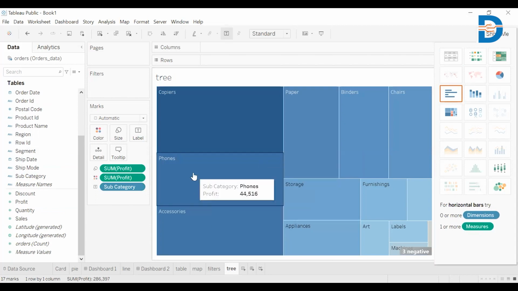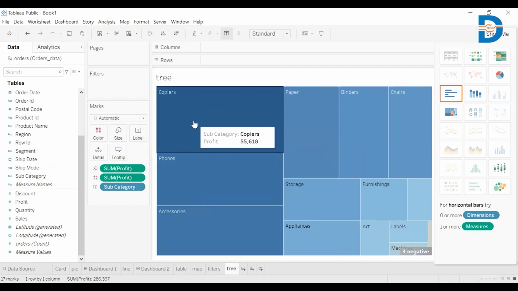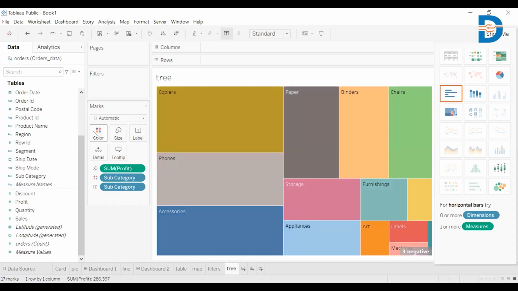See, how to analyze this tree? Larger the size of this area, larger will be the profit. What if I want in different colors? Just drag and drop your subcategory to color. That's it. What if you want the profit also to be shown? Just drag and drop your profit to label. Fine.